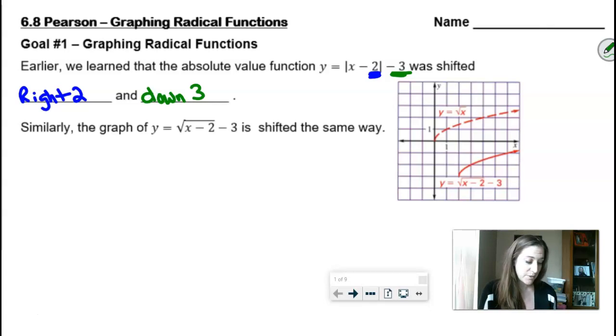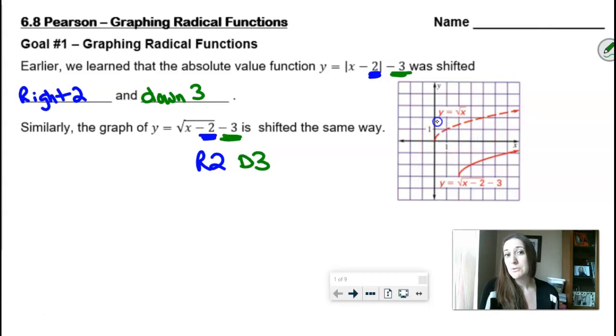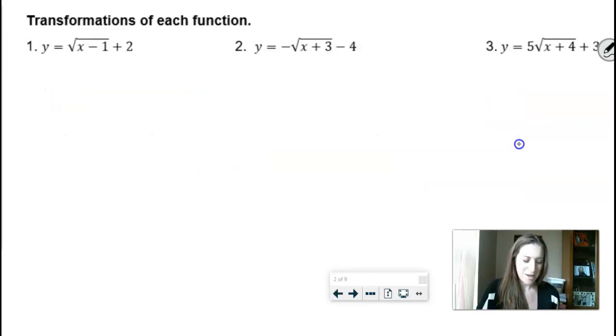And we have today what's called a square root graph, and it's got the same idea going on. So when you see the square root of x minus 2, that again is a right 2 shift. And then when there's a subtract 3 on the end of the function, again, that's going to be a down 3. Now this might be news to you, but a square root function looks like this. So it doesn't have a vertex necessarily, but I call this origination point. Usually it starts at the origin, and then it kind of does this weird side bend shape. So this particular square root function was shifted right 2, down 3, and now it looks like this. So that's nice when things in math kind of cross over to the next lesson.